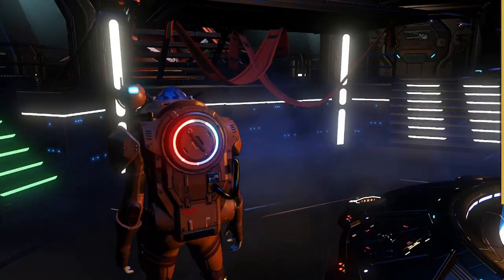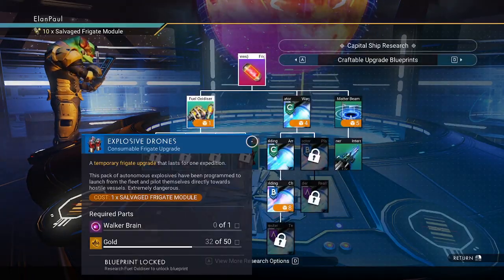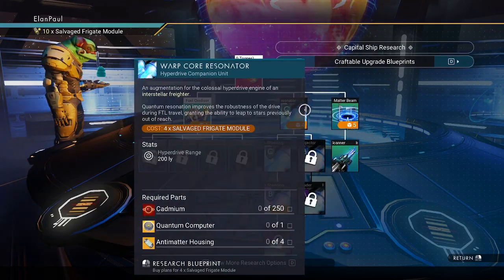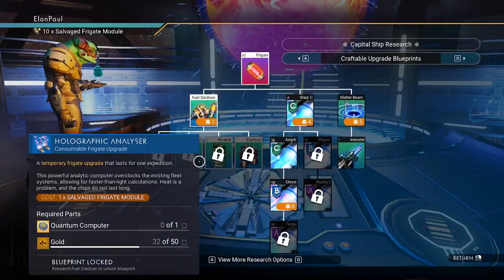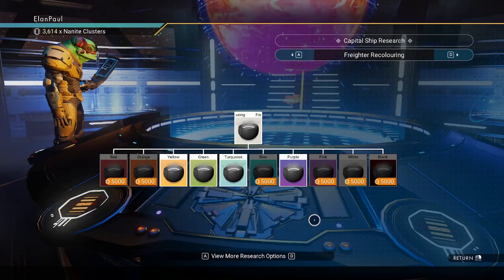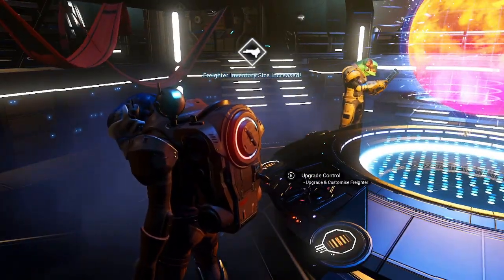Okay, so those upgrades are handy. If you ever wanted to look, what you could do with them is you can do number 2 on here, and you can use them to purchase things. Like get your warp core resonator, get your matter beam, even though I've already got it. You know, things like this. An upgrade. You can go over here and get all the other upgrades for the ship as far as expanding it is concerned. And you can also purchase colors for nanite clusters if you wish. So, just so you know.